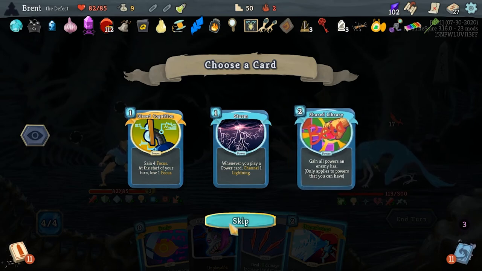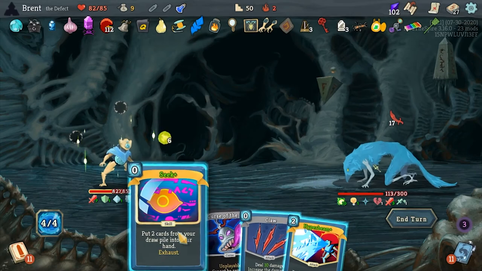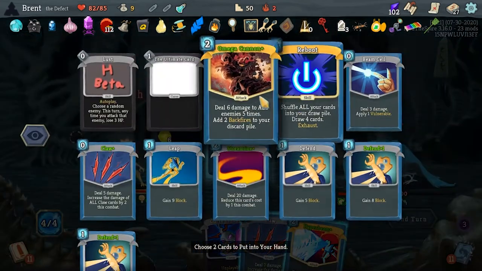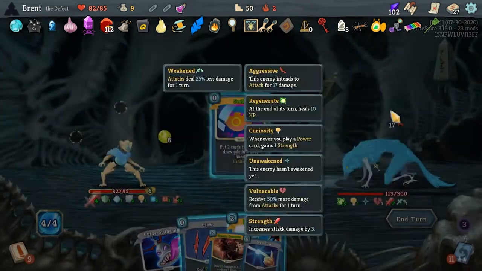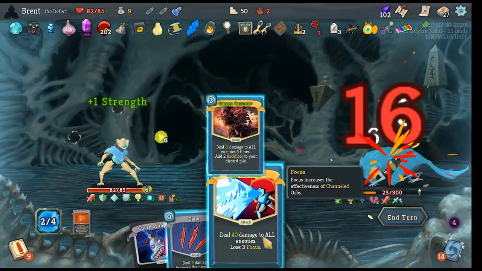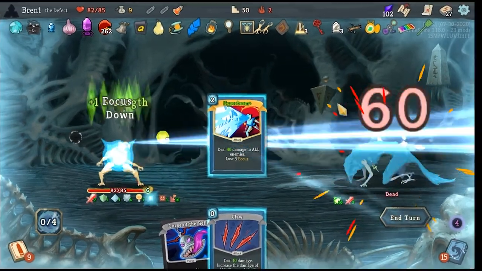Again, all powers enemy has. I don't think any of these are that good. How much do we have? We only have 3. Let's seek out something like Omega Cannon. And we can seek out Beam Cell. Beam Cell. It's Omega Cannon. And then Hyper Beam. And that finishes it.